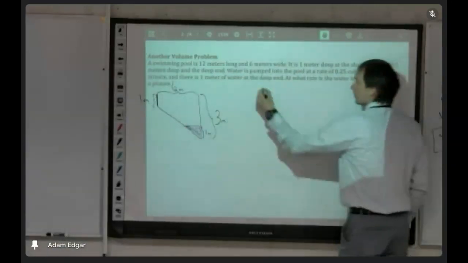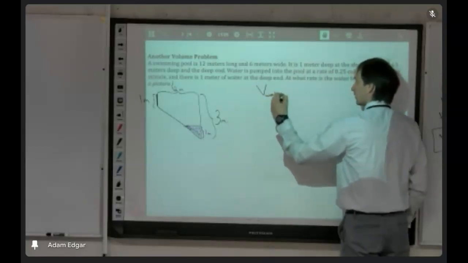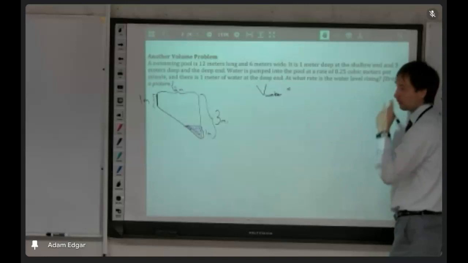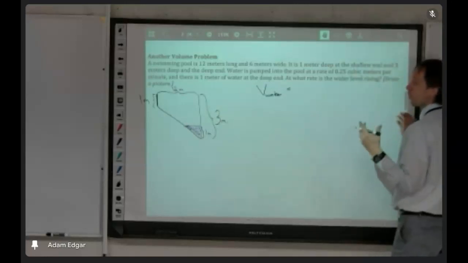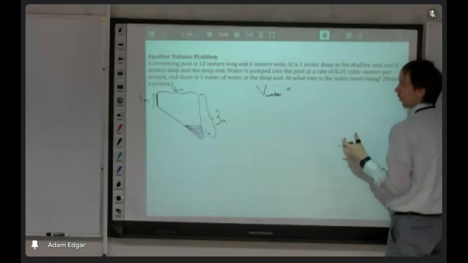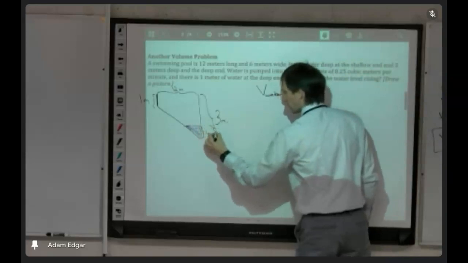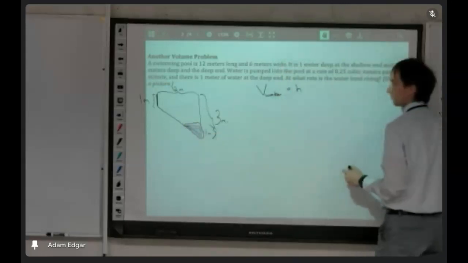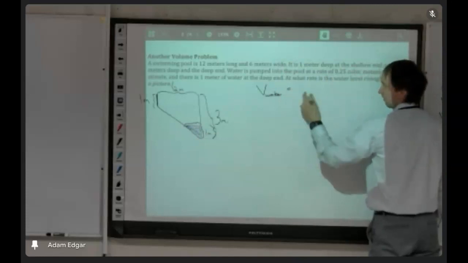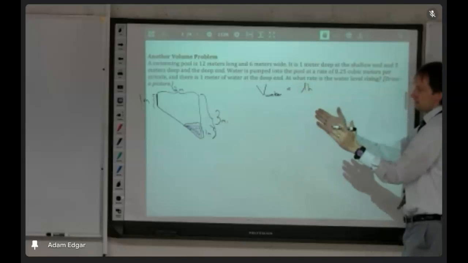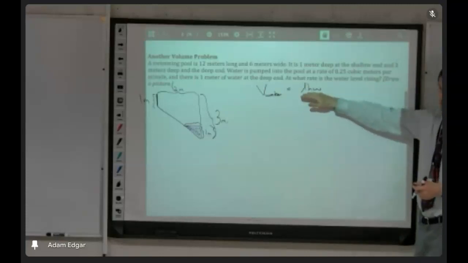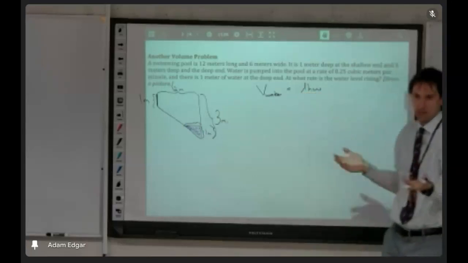So what's the volume of the water? All the water, or just the water in the shallow end? Well, there is no water in the shallow end. It hasn't gotten deep enough yet. So the volume of the water, in terms of an equation. What could you call this right here? H, okay, it's a good name for it. And what could you call this? The L. And going back into the page? The W. And what's that the volume of, that formula? Length times width times height, a rectangular prism, which we can pretend is a cube, more or less.